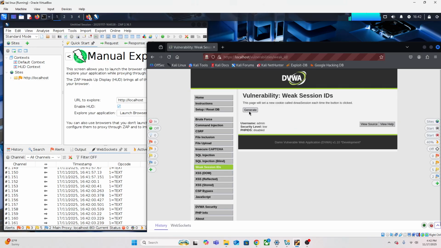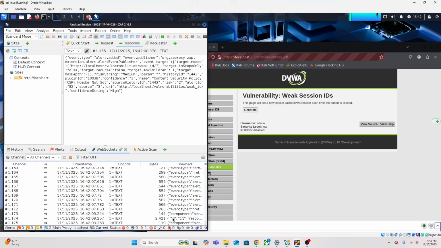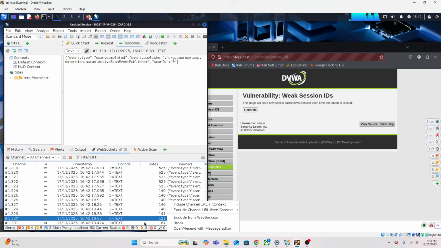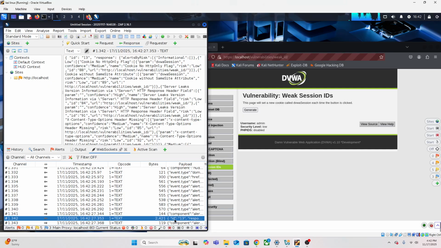Now for this, simply press generate, and right here should generate a request. I believe this is it. Yes, it is. Okay, so simply, wait, no, did it miss? It must have missed something. Let me try to generate it one more time. Right there, there's the request.